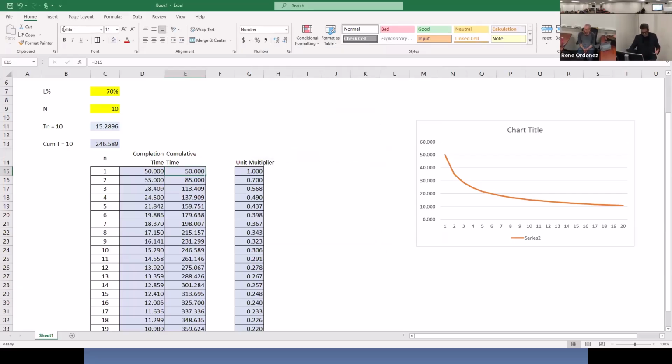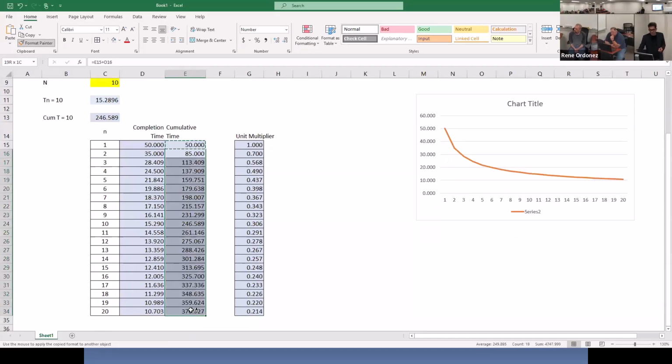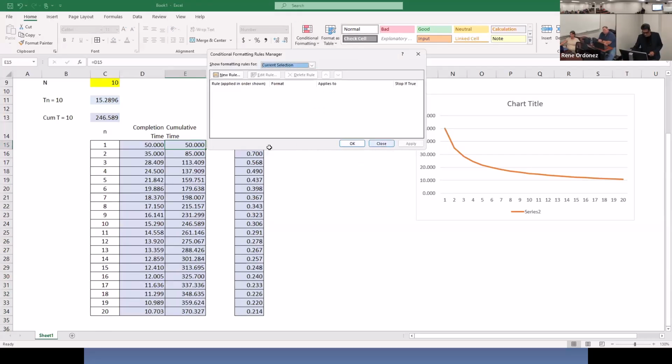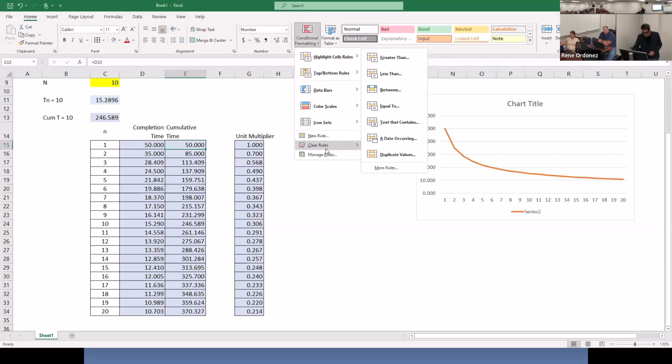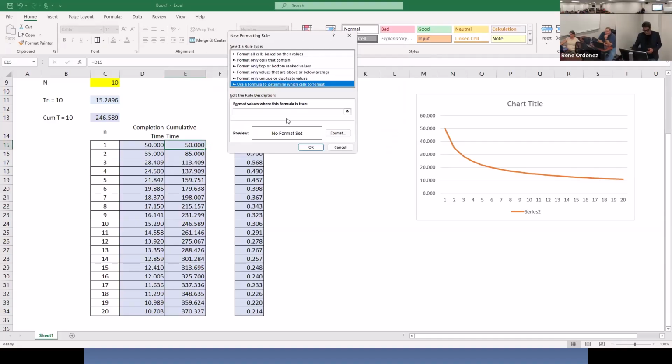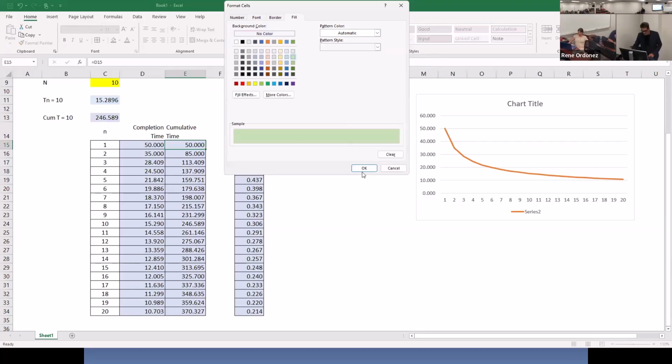Well, now at this point, I can copy the format and paint that. And if I did it correctly, 246.589 will be green. And then, one more painter there. Let's check my conditional formatting. Oh, it did not capture this conditional formatting. Manage rules, it says there was no rule. Let's redo it. That equal to that, format that. All right, there it is.